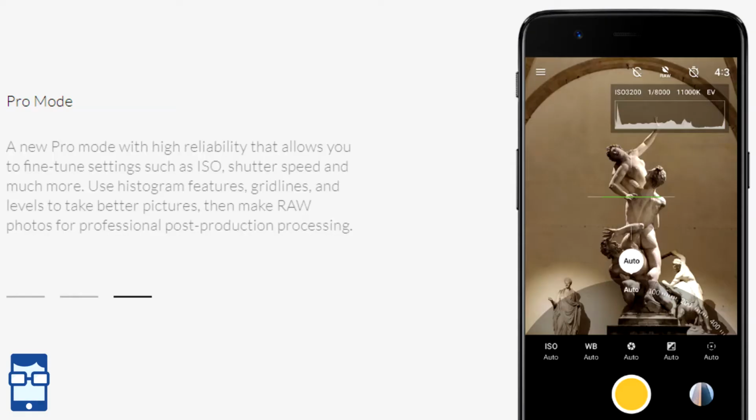Now the next thing is, these cameras are so great that you can capture good photographs even in low lighting with that f1.7, 16 megapixel camera. So that will be really awesome. And also in this new software, you have your new Pro mode where you can adjust your ISO, your aperture, etc. Also when you're taking pictures, you can see a live histogram on your screen, so you can determine where you're going wrong and so on.